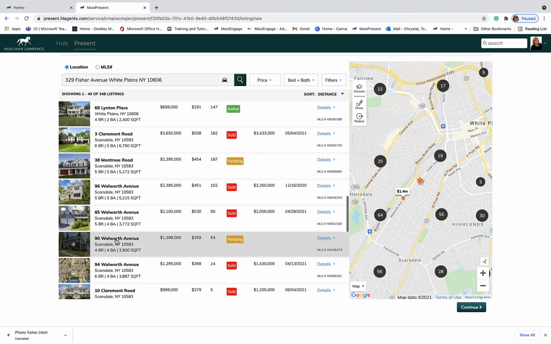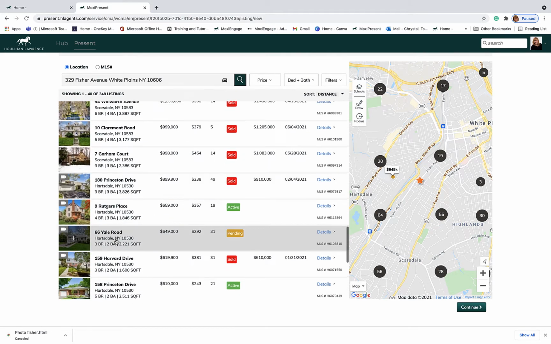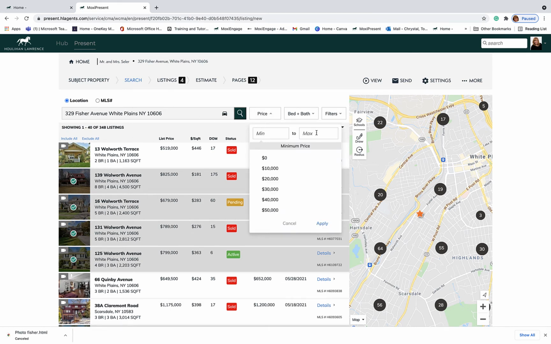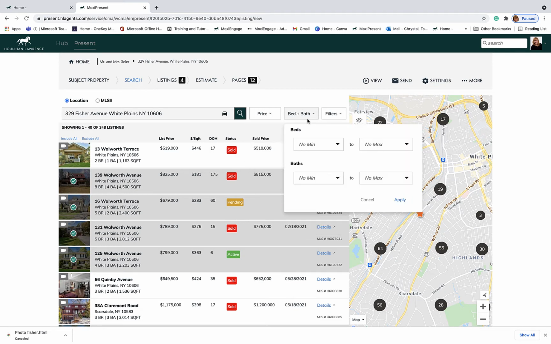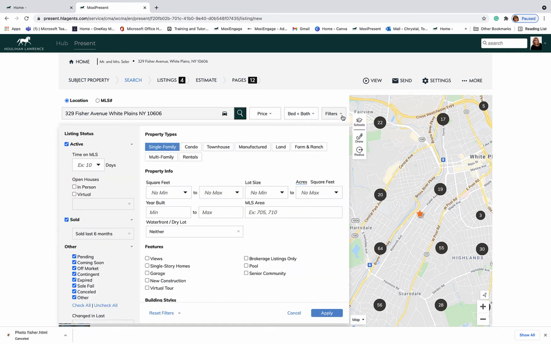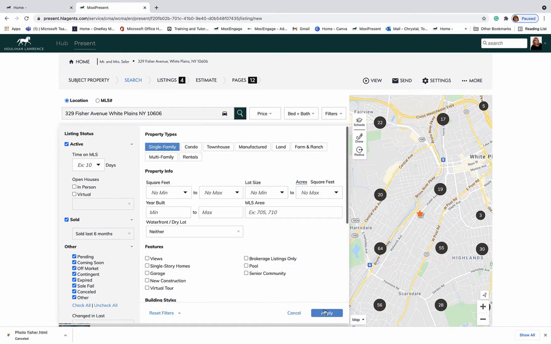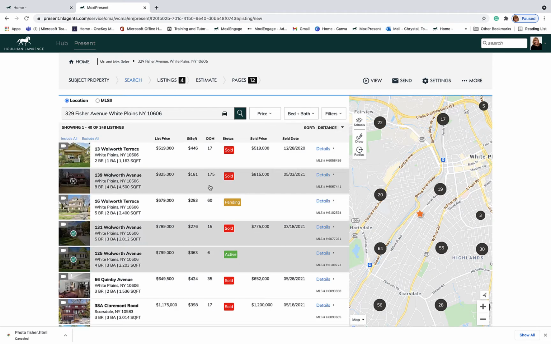You can, if you like, filter up here. If you want to change the price, you can add and filter the price. You can add and filter beds and bathrooms, and you can also filter other things here that might help you find more on the location search. However, for this, I did pull a few. I have 4 of them that I chose, and I know that there are more because I did go into the MLS to find more.